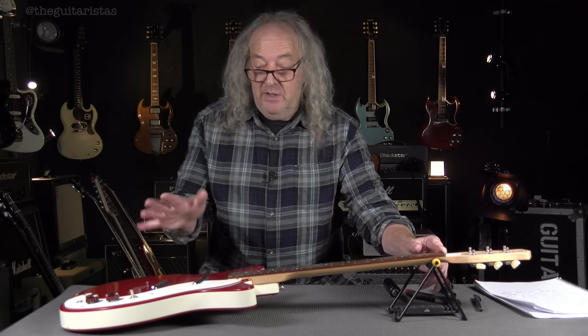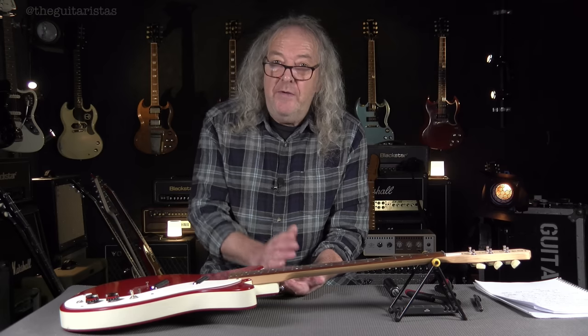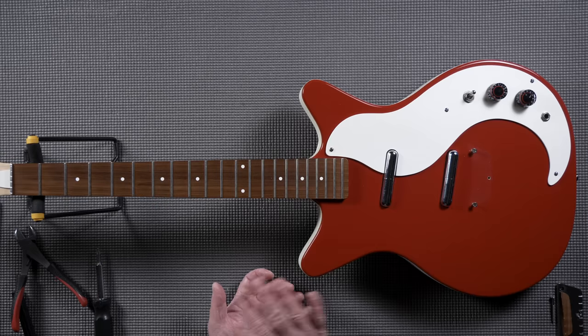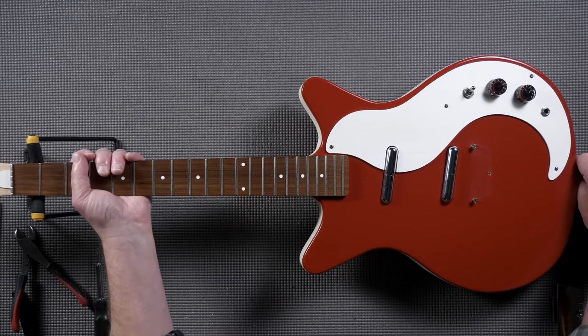So, slightly different, you know. Fender at 25 and a half, Gibson at 24 and 3/4 inches. So 25, it's kind of in between, isn't it? So, yeah, they definitely went their own way, didn't they?